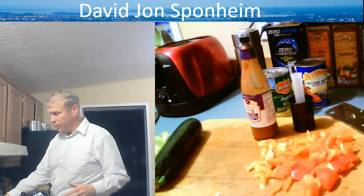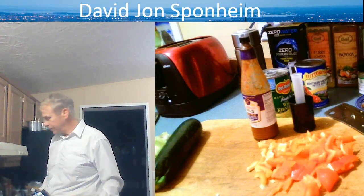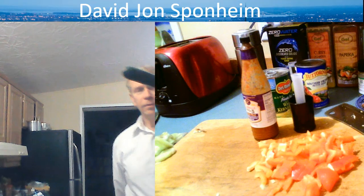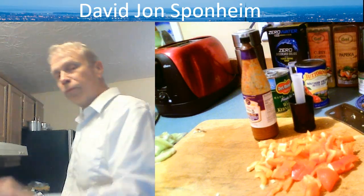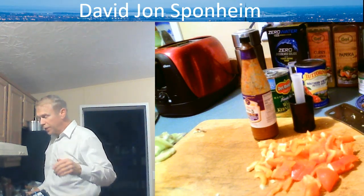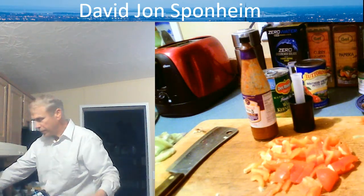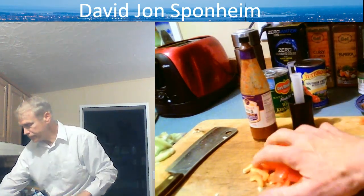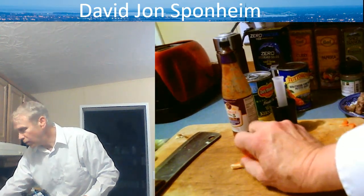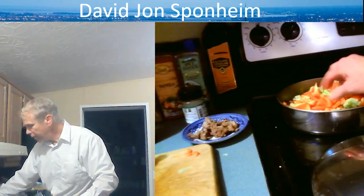Look at all that good meat. That easily could go into your animal's mouth and feed it for the day. Okay, we're going to rinse this off. Can you believe this is $1 now? And that's on sale. We're going to do the zucchini toward the end, actually. Okay, I'm going to go ahead and put the red pepper in. Uh-oh, we got a fly coming around here. It's a little gnat from my waterfall. Okay, we're going to put that on the plate like that.